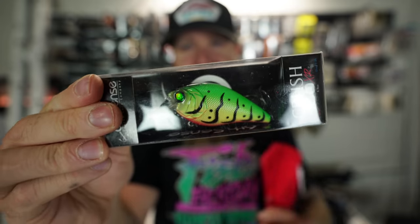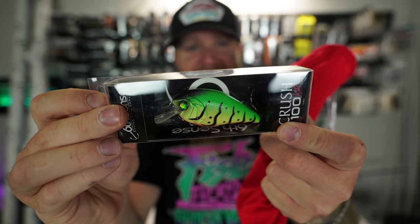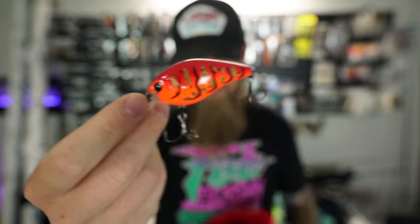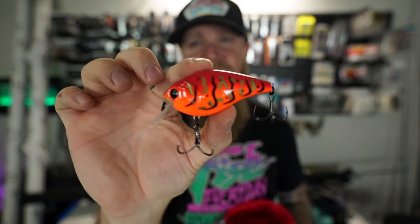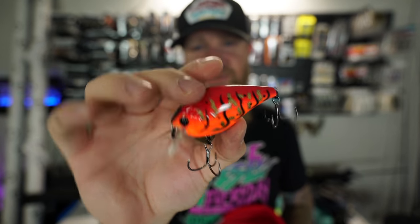There's that Black Magic Crush 100 XR. That right there is sick. The Crawfire! Boiled crawfish. Springtime heater right there. You just want to go all out and be as bold and obnoxious as possible.